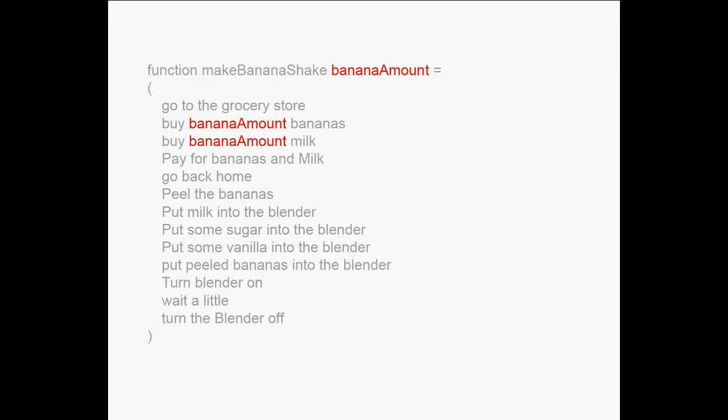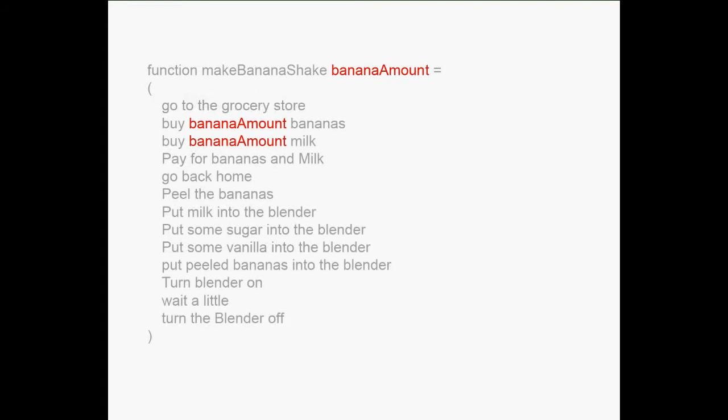We listed one variable there named banana amount. By listing that variable there, MAXScript will assume that every time the function is called, an additional value will be listed after the function call that can be put into this variable. The script can now use that variable to its needs, in this case to define how many bananas to put into our shake. So it goes something like this.